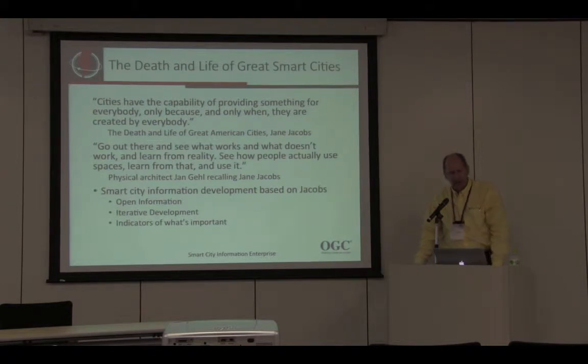Another theme is to think about the history of urban planning, the history of the development of our cities, and in particular one theme is The Death and Life of Great American Cities. Jane Jacobs was the author that really produced a revolution in urban planning back in the 60s.